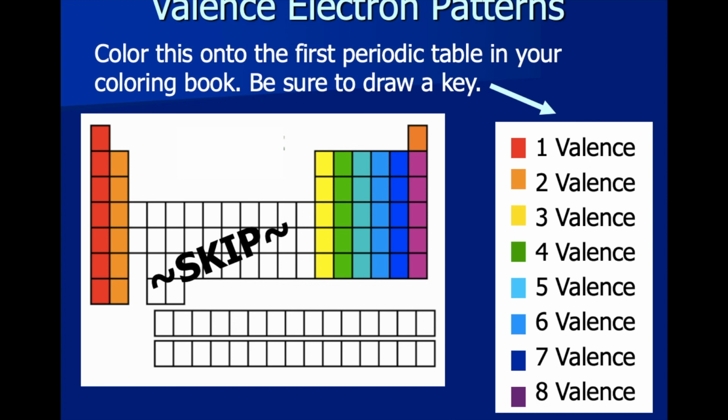Also, make a key so you know what the numbers and colors represent. It's also important to title your page so you know what this means when you look at it later. We're going to be coloring a bunch of these, and it's going to be a good idea to be able to tell them apart.